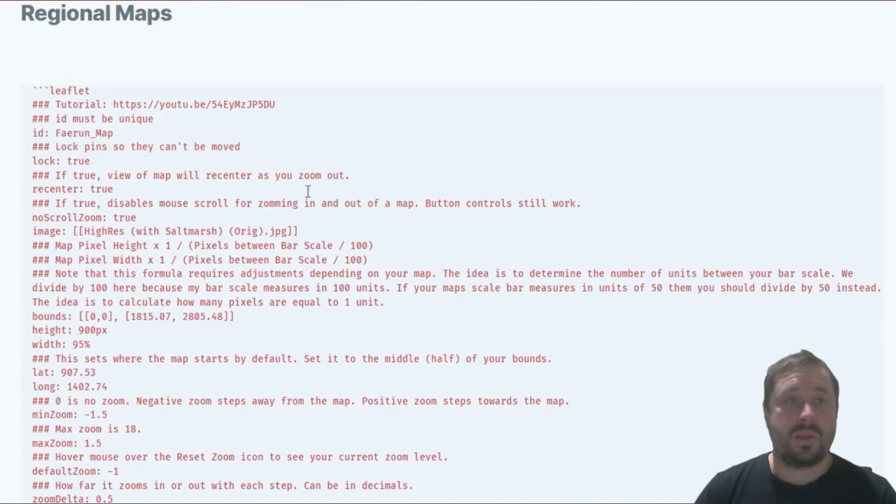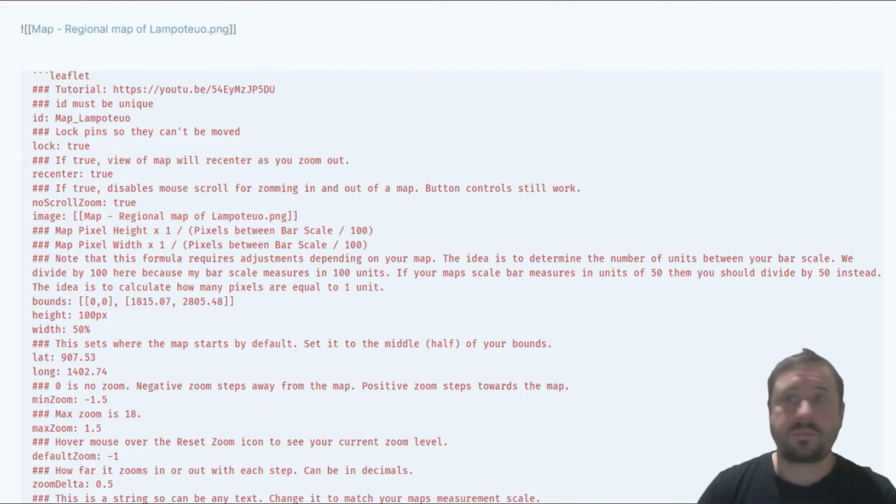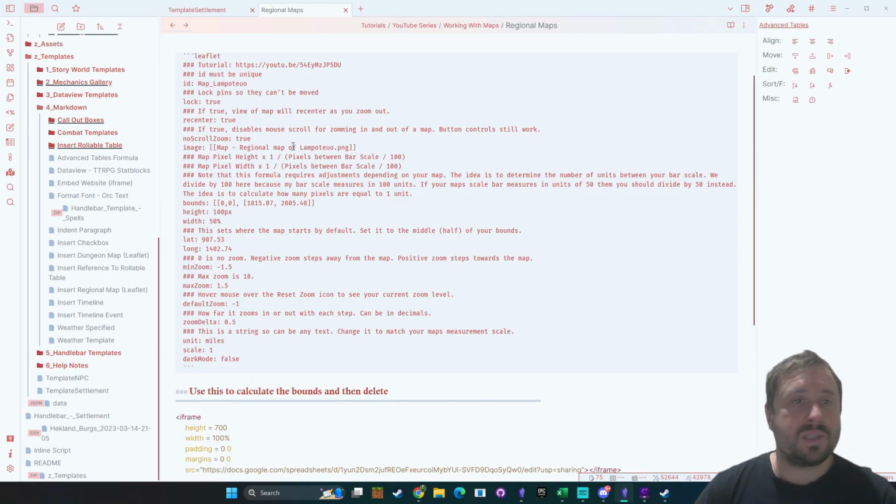I might just get rid of this top bit. Just give me a sec. Let's get rid of this. Here we can see I've changed the entire sizing of that. It's obviously not much use to me, so I'm going to go back to, let's say, 700, and a width of 95, or maybe about 90%.